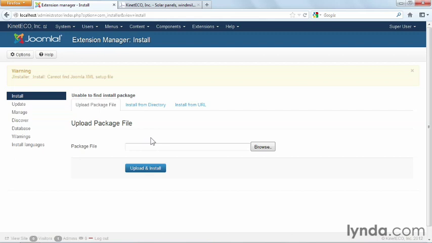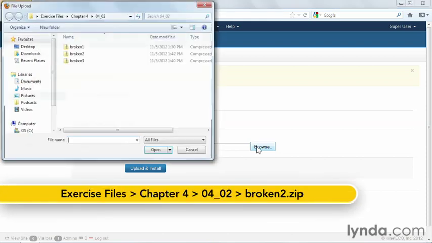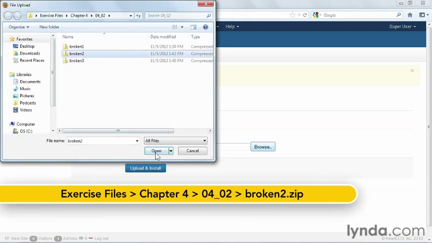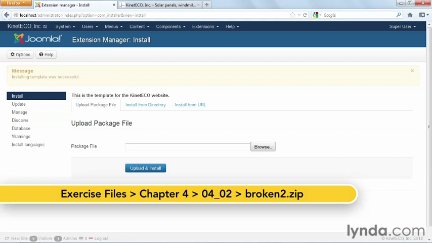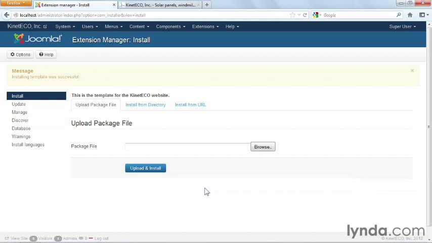Now for number 2. So in this case, we have a file included, the index.php file is in the zip, but it's not listed in the XML file. So let's see what happens there. If I go to broken 2 and I say open and I say upload and install, it'll tell me that the template installed just fine. Hey, awesome.